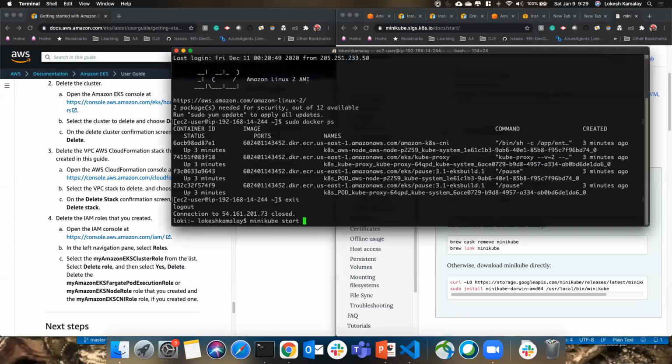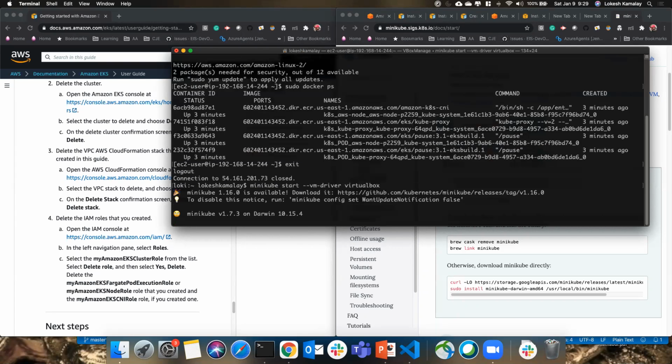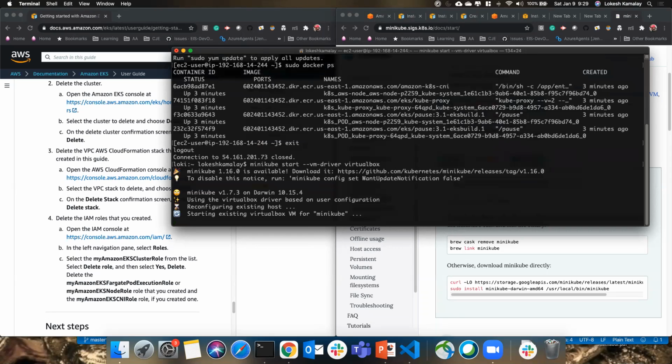So, minikube start. I forgot, it's a VM driver, VirtualBox. Yeah, so Minikube is starting now. This is taking some time.